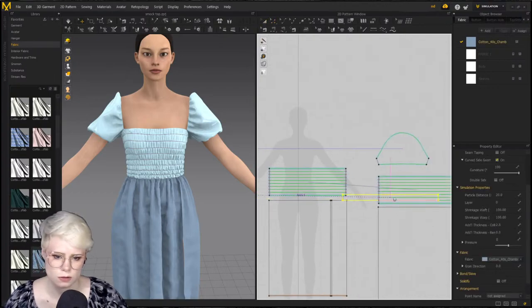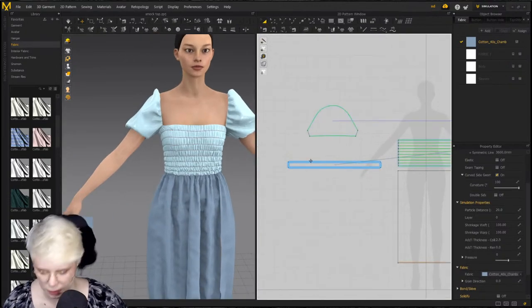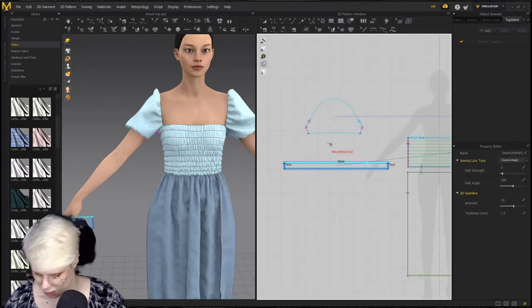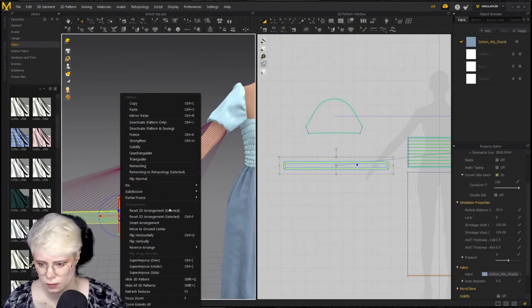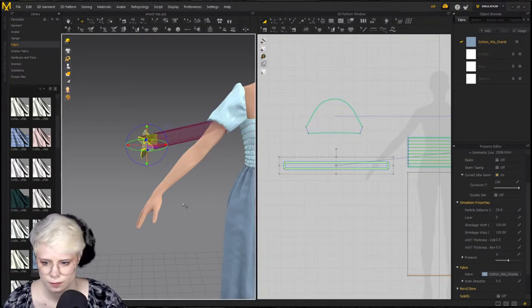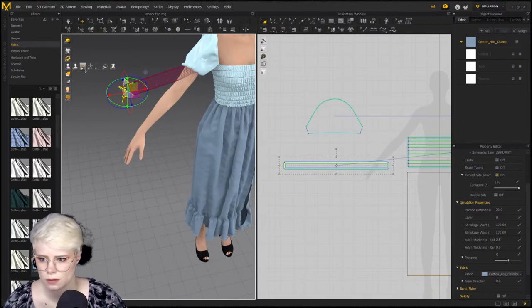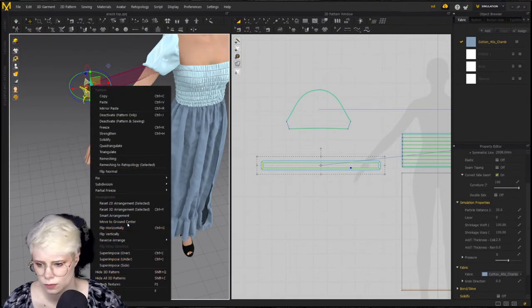Control C, Control D to make a symmetrically linked piece. Copy and place. Using the N hotkey to do the segment sewing tool and N again. See if superimposed side works today. That did not work today. Made a bit of a mess, so I'm just going to go ahead and use the arrangement points. Reset.